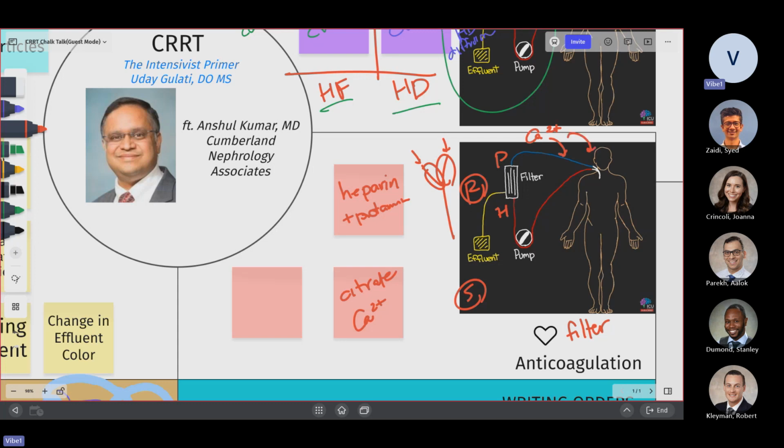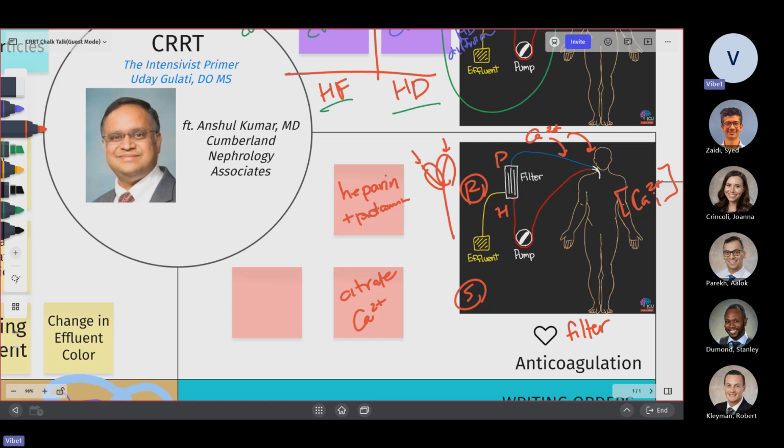And you're going to give the calcium either regionally here, or you're just going to give it systemically. And the way you're going to trend the effectiveness of your citrate is by serially checking ionized calcium, your free calcium. Because pretend you are giving blood back, and then you check your ionized calcium here, and it's normal. Is that good or bad? Bad. You don't want your ionized calcium to be normal, because that tells me that your citrate is being ineffective. Because what does citrate do? Citrate binds to the calcium and uses up all your calcium.